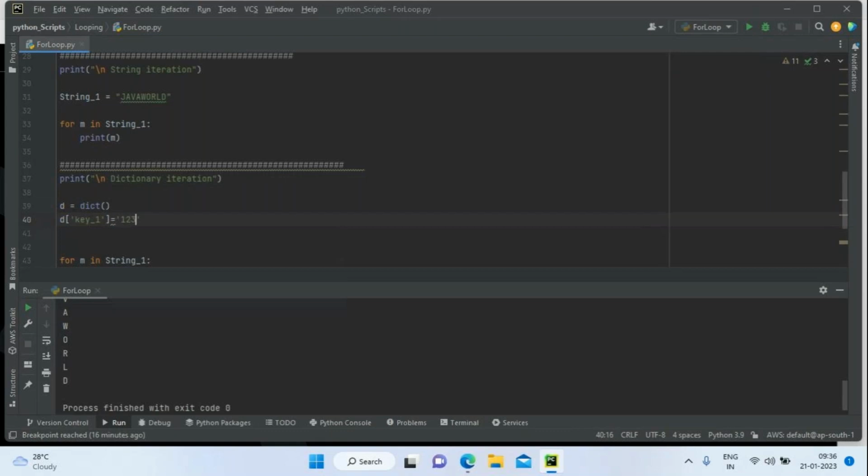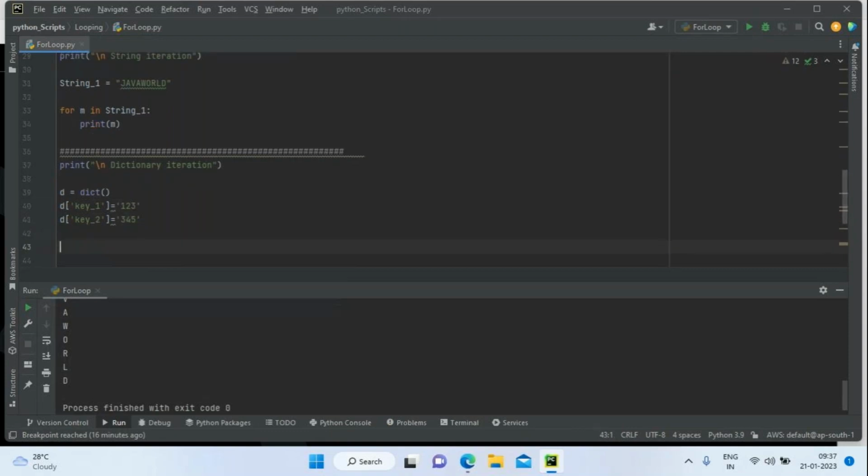Okay, I'm going to pass 123, and then pass key underscore two. The value will also be a string. You can use single quotes or double quotes, both are strings. And then 345. Now I'm going to do the same for loop.